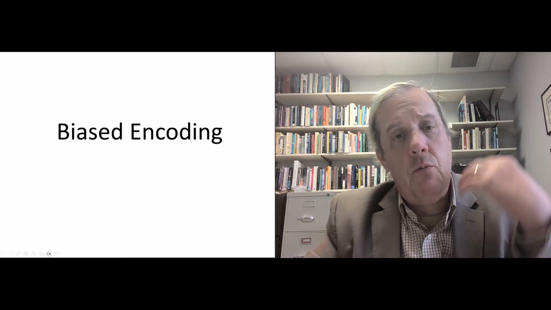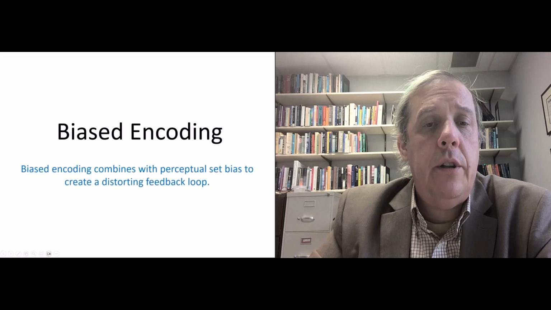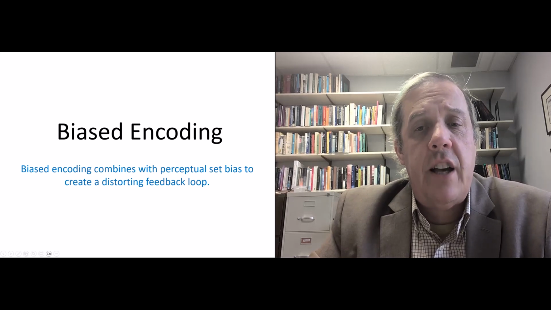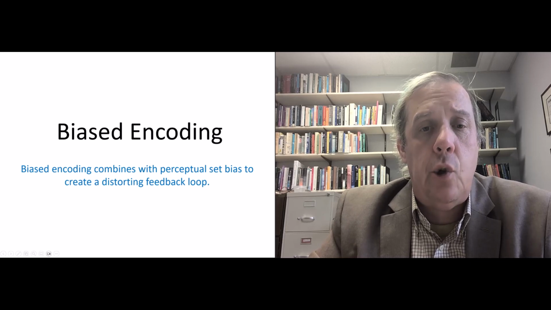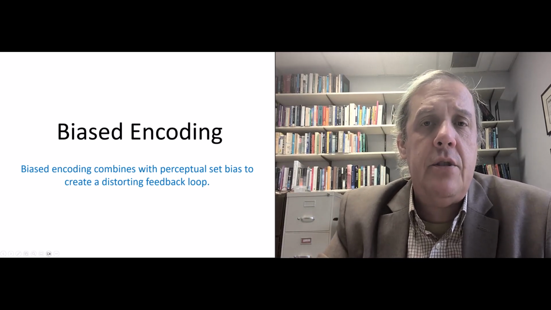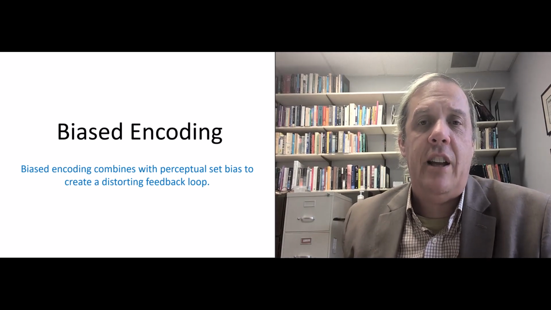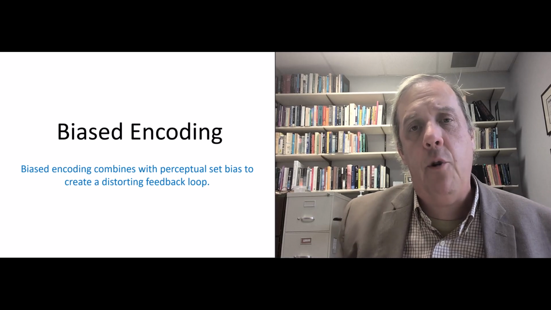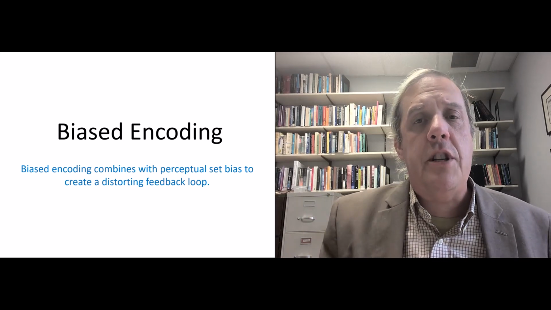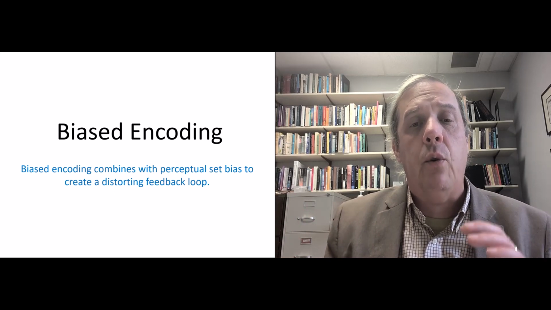Encoding, when you first record some scrap of what you perceive, is biased. And what's important to note here is that biased encoding combines with the bias we talked about in the previous class, perceptual set bias, to create a distorting feedback loop. Remember when we were talking about perceptual sets, we saw that what you see is based on expectations. And psychologists can play around with that with a process called perceptual priming, where they push you to see one thing, and therefore you interpret what you see that way. And this was done with a very simple image of a figure that could either be a 13 or a B, right? And depending upon how we arranged the images around it, you interpreted it as one way or another.